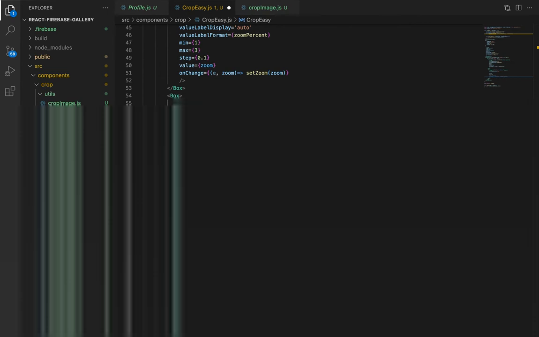Let's select an image. And here the title has been updated. And when we cancel and return back to this modal, also the title changed. We need to pass here also as a prop, setPhotoURL and setFile.